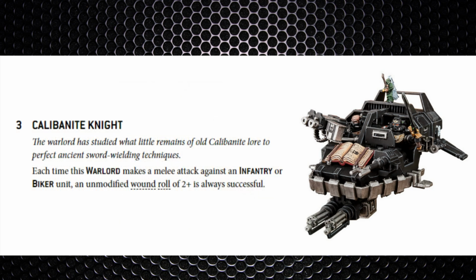So if you did want to give him a Warlord trait, from the standard options you've got the Calibanite Knight, which is each time a Warlord makes a melee attack against an infantry or a biker, unmodified wound rolls of 2+ are always successful. So that makes that power sword virtually a strength 8 against toughness 4 models, and even toughness 5 models it makes it a strength 10 effectively, which is not too bad.